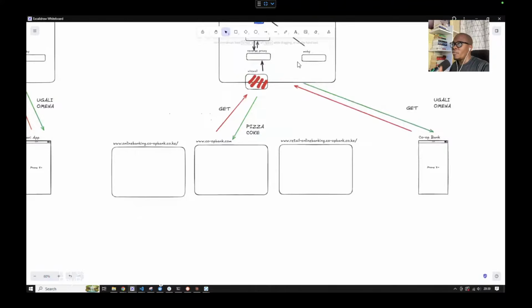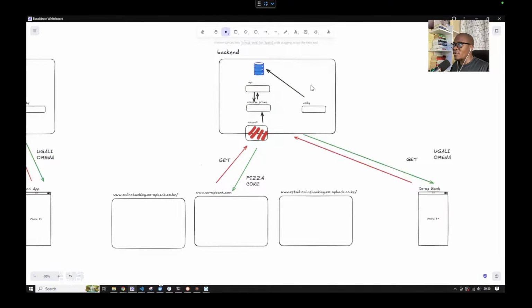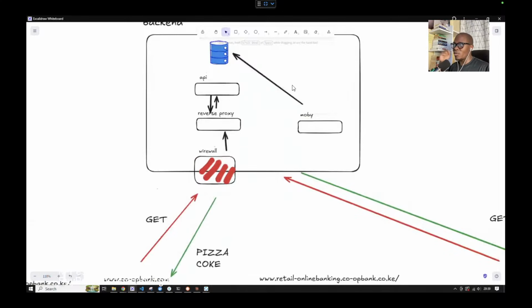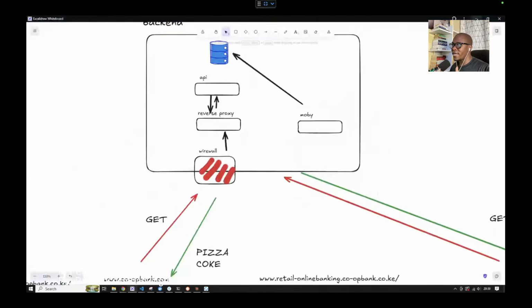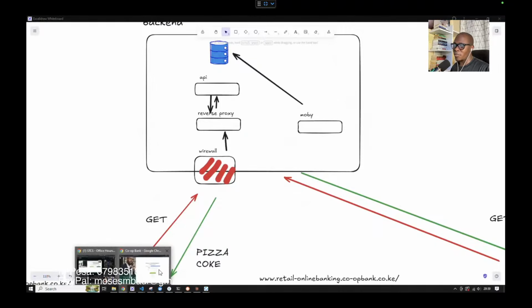It's because we are using the same backend. And as you have seen, you cannot just try to brute force. What I've done here is an example of what we call a brute force attack, where a hacker tries to guess your password until they get the right one. So this is a protection against brute force attack. Just keep that in mind.